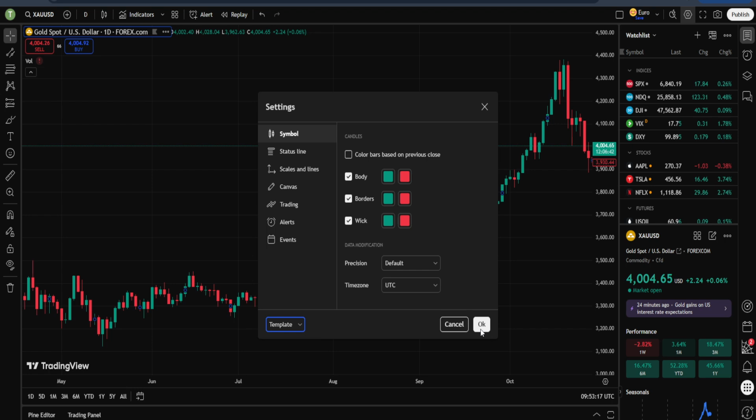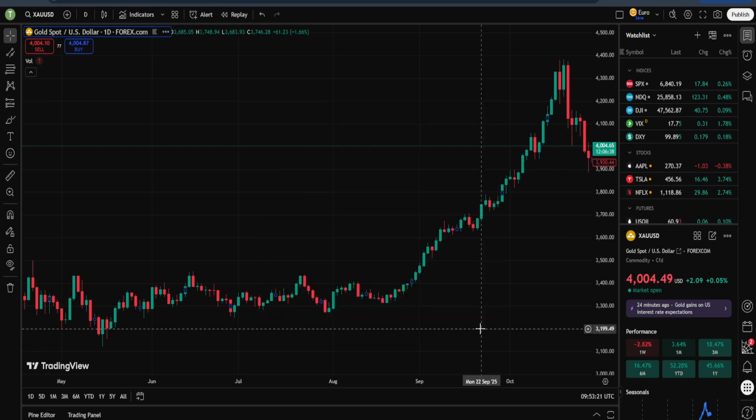Clicking this will automatically revert any customization to the default layout and style that TradingView initially had when you first began using the platform. This is particularly useful if you have experimented with different settings and decide you want to start over without all the added frills. It brings you back to ground zero so you can start fresh.